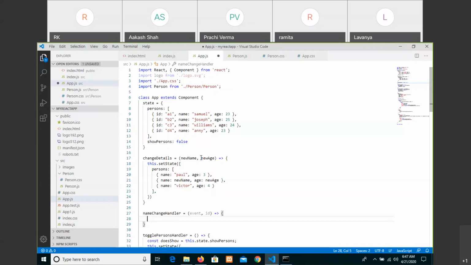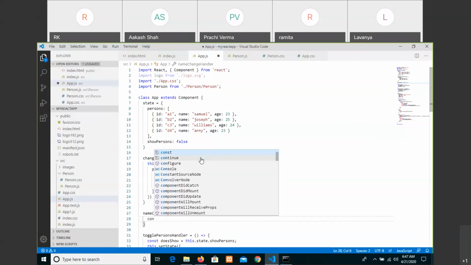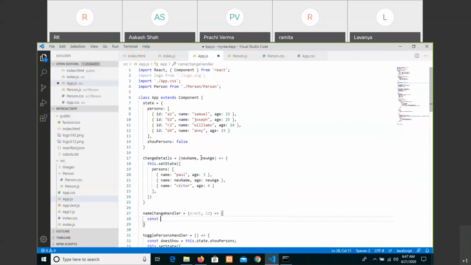To check it out, now let us take const person index, and that equals to state dot state dot persons.